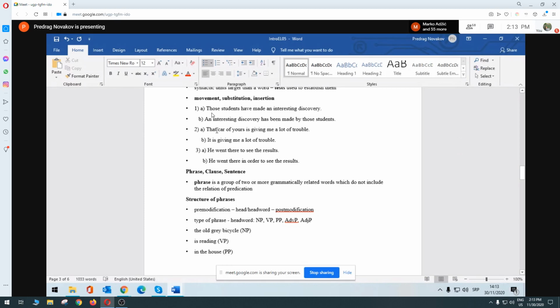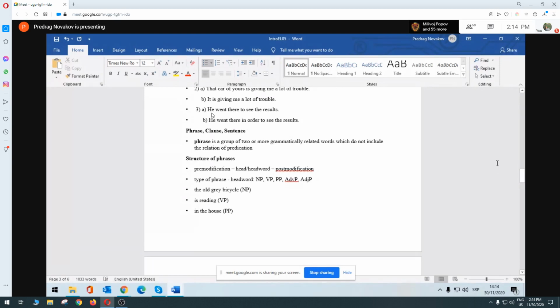That does not make sense. So yes, as you said, the rule is if you use a pronoun as a substitution, it can be used only instead of an entire phrase. So this is how we can prove that this is a phrase, a unit or a constituent. So this is substitution, usually with pronouns. And finally, insertion with 3A and B.